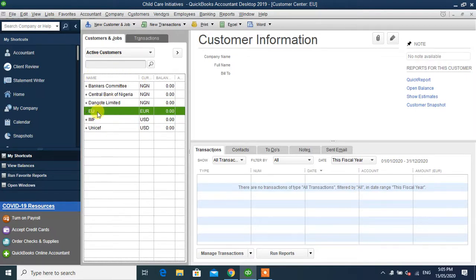Let's say the EU is expected to give us 100,000 euro to fund a child learning program. We want to hire an instructor. We want to probably build schools for children who are less privileged, or children in the northern area who have been displaced by the crisis in that area. And then we are expecting 100,000 euro. For instance, okay, let's just say it's 1 million euro from the European Union.